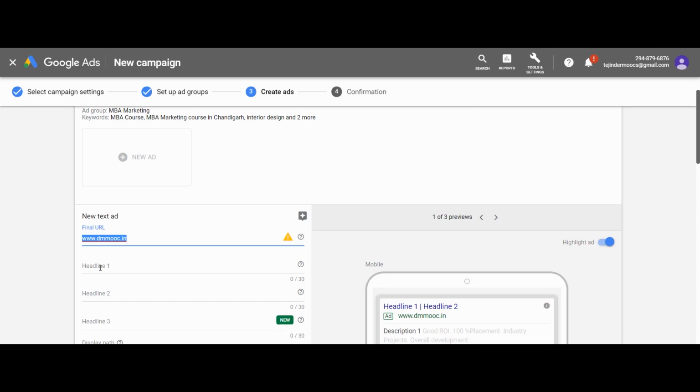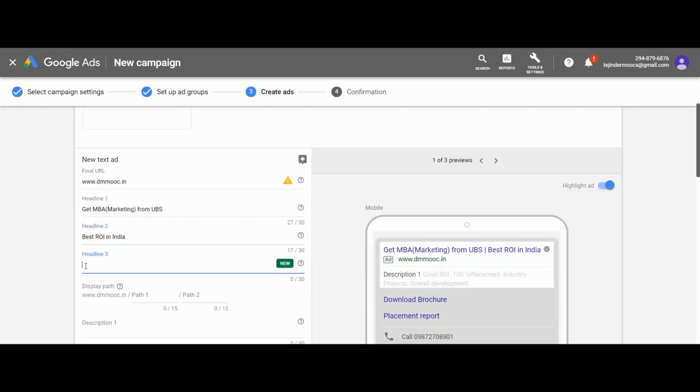Next, we have the first headline of your ad. Make it simple and catchy. This is the first thing the user sees when deciding whether to click on the ad or not. Another important thing, you can use only 30 characters to write your first headline, so be simple and short. Then we have headline 2. Again, write something important here with respect to your offer or product. Earlier there were only 2 headlines in the text ads, but Google has recently introduced the third headline as well.